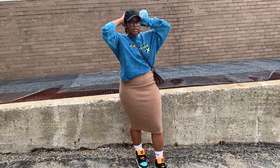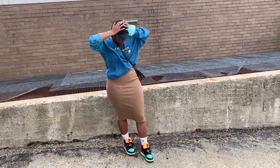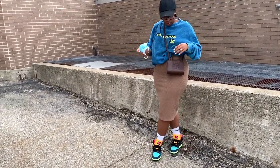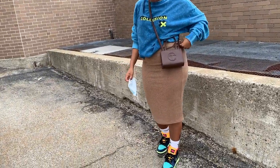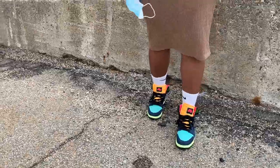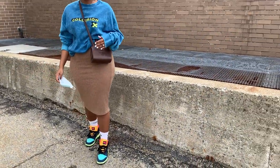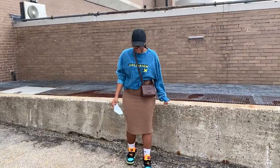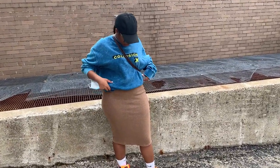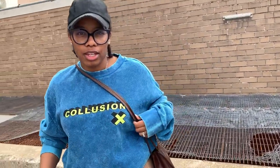Am I even me if I don't show an out-and-about outfit? This is a Collusion top from ASOS — it's blue and yellow, matching the colors in my sneakers. The skirt is from Boohoo, shared in a recent haul. I'm not sure how I feel about this outfit — it was comfortable, but if it had a slit in the front I think I'd like it more. I paired it with a brown Telfar bag and my Nike Air Force Jordan Ones. I had a hat on too — my hair wasn't done, but I still had that streetwear style going on.